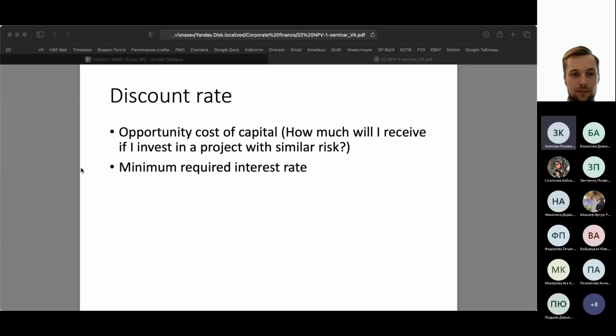We need to divide one by... Yeah, it's the formula, but in common sense terms. How can we estimate the value of the discount rate? Should it be 10% or 15% or, I don't know, 30%? What is the core meaning of the discount rate? How should we estimate it?